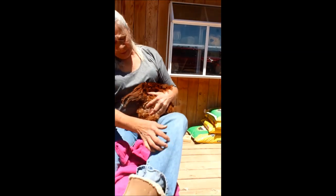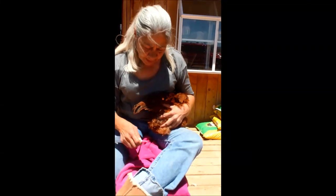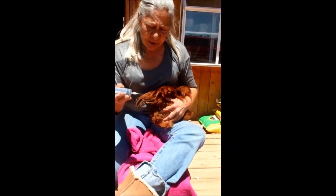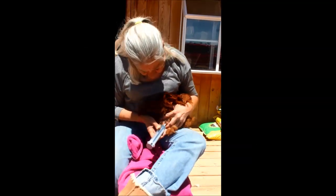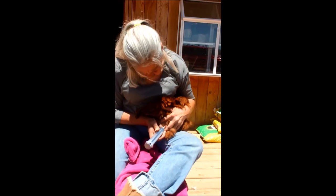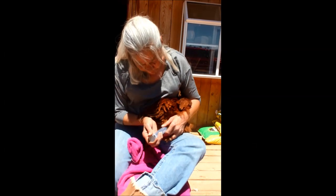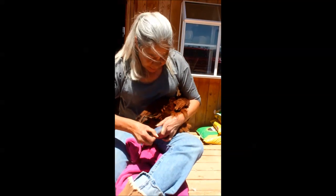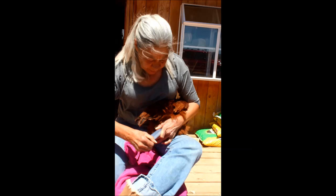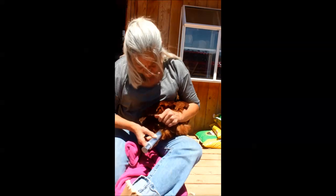If you're working by yourself, you want to hold her kind of like a football. Get a good grip on her. I'm using a short, size 18 needle. There's no need to get a long needle. This is right at the surface. Now get a good grip on your bird. There it is. There should be no blood in here. This should be a lemony yellow straw color. Pull it out slowly. Make sure that's what you got. That's what we got.